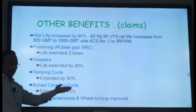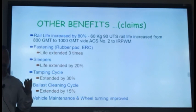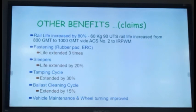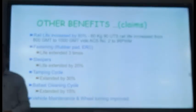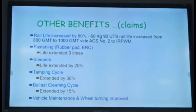Ballast cleaning requirement is also less, because as I said, due to the smooth running, the ballast degradation is low. So the requirement of ballast cleaning also gets reduced. Vehicle maintenance and wheel turning also improve, because wear and tear of the wheel also reduces. So many advantages. The only disadvantage is that it is costly.